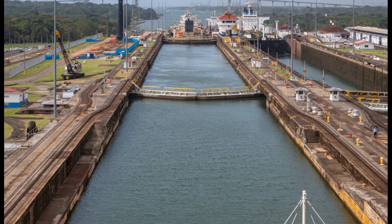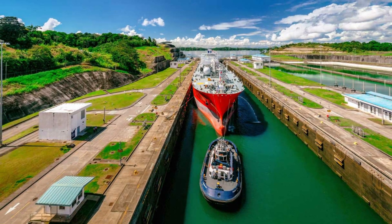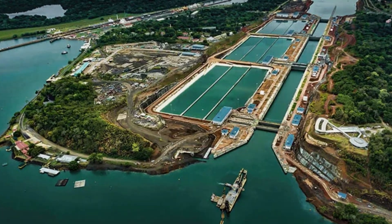Panama is a breathtaking country with some seriously rough terrain. Just take a look at this cross-section of the land — it's proof of how rugged it is. The simplest idea is to dig across this land, letting the oceans on both sides meet up. And voila, ships can keep on sailing.